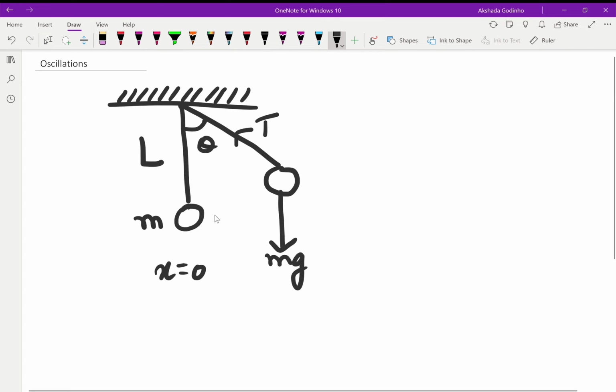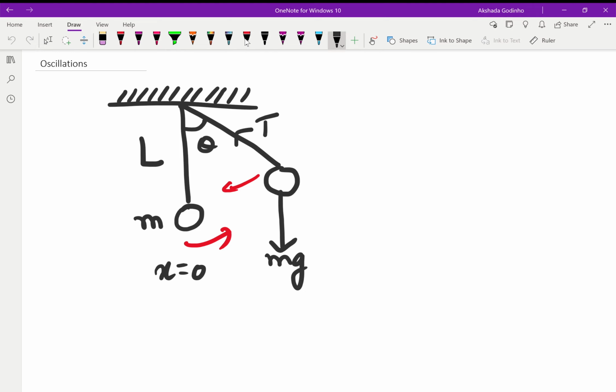Only these two forces are acting on it. There is also something else that is acting on it, and that is a restoring torque. We know that we have displaced our pendulum bob in this direction, so the restoring force will be in the opposite direction. We say there is a torque created, and it is a restoring torque because it is restoring the bob back towards its mean position. So now let us resolve the vectors into its components.